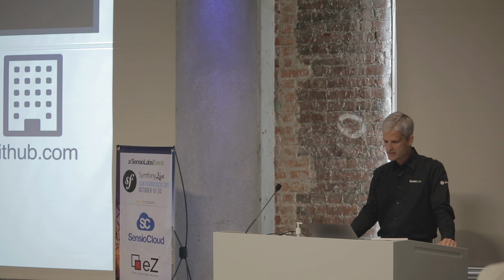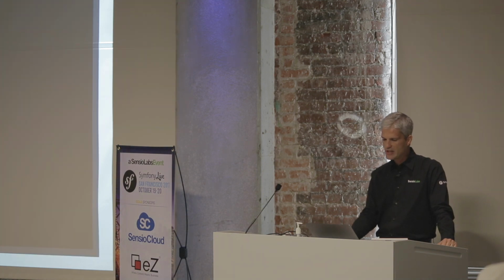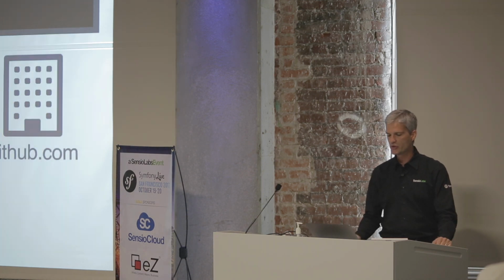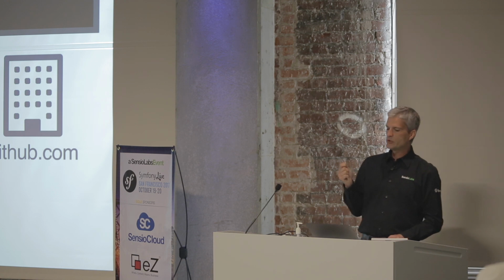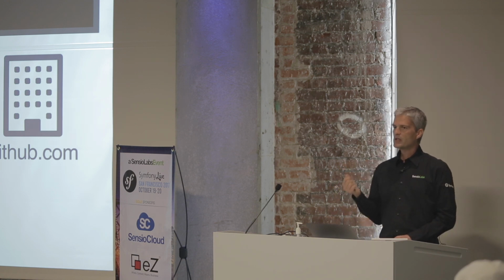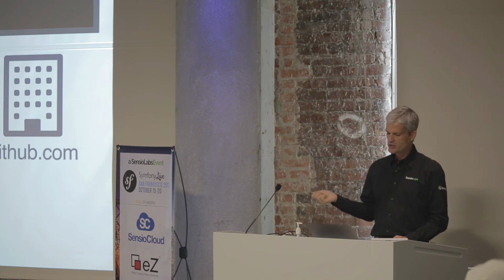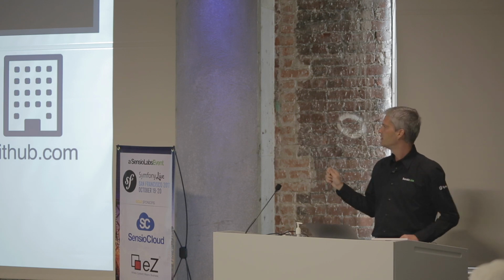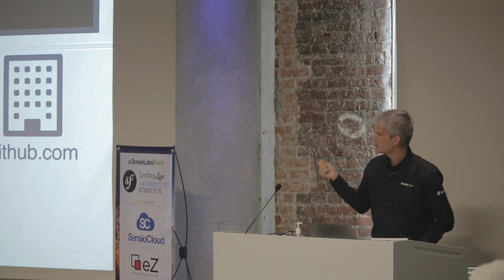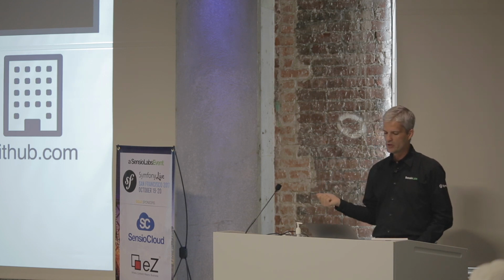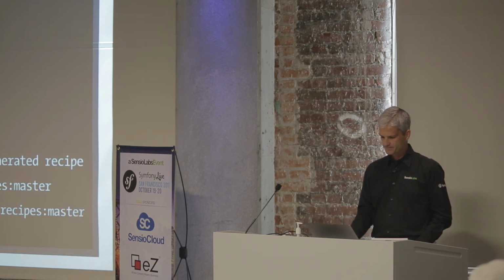With Symfony Flex, so if you require Symfony Flex, then it's a bit different. So if you require Symfony Console, then it goes to Packagist to get the URL, it gets the package from GitHub, and then there is an additional request to the Symfony Flex server to get a recipe. A recipe is how to configure the package for Symfony. And we'll see what that means.